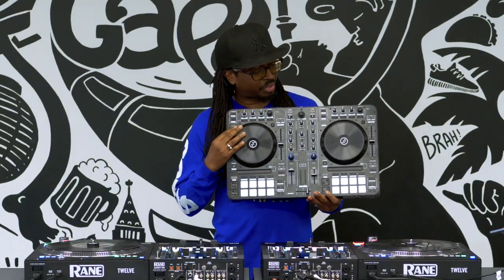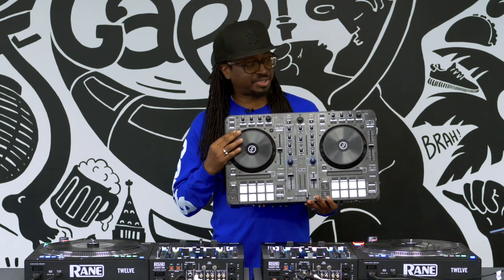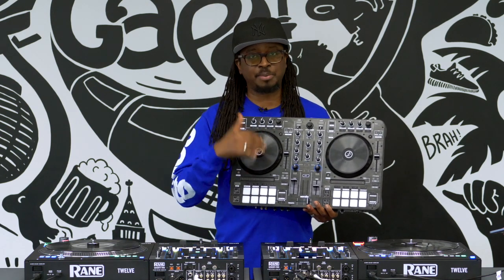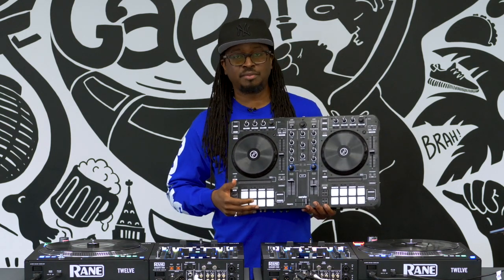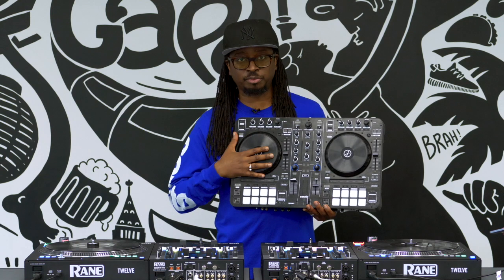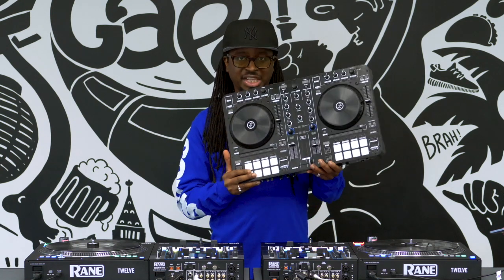So this is a really, really incredible controller. It has a lot of features for a great price point. This is plug and play with Serato DJ Pro. So if you're already a Pro license owner, you literally plug in and you're playing and doing your thing, you're rocking. For you mobile DJs, if you're doing a lot of moving around, even wedding DJs, this is a great controller for you to use. Thank you Mixars for making such a great controller. We're looking forward to seeing people play with this in the future, available now.